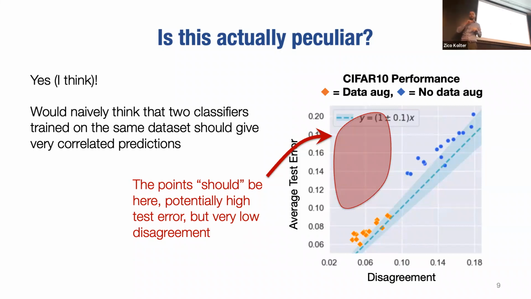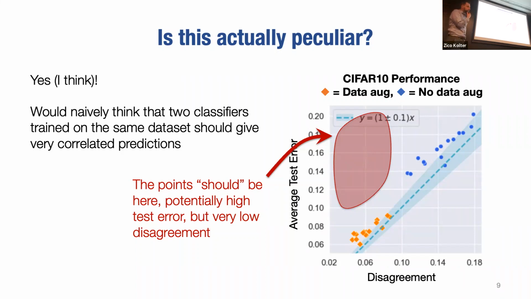Yeah, question. I was asking about the nature of this disagreement. Is it the case that most of the time one of the classifiers predicts correctly and the other one predicts incorrectly, or on these data points where there's disagreement, both classifiers predict incorrectly, but different classes? Yeah, so both can happen. I actually haven't looked at the exact confusion matrix here.